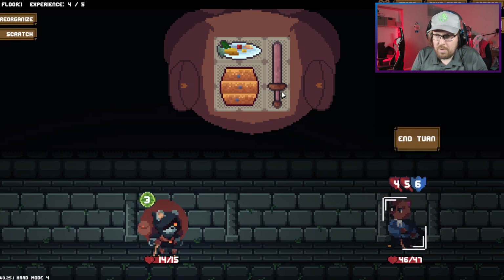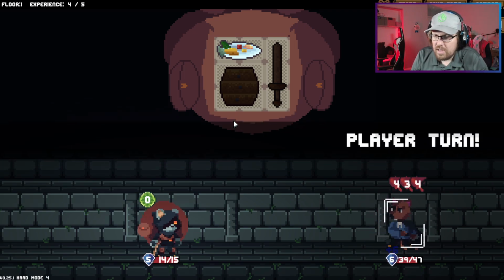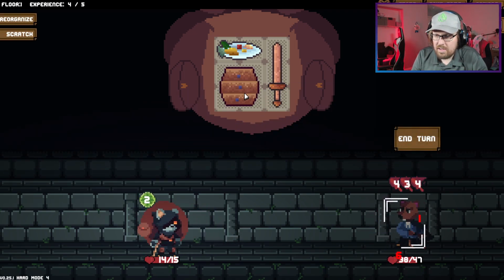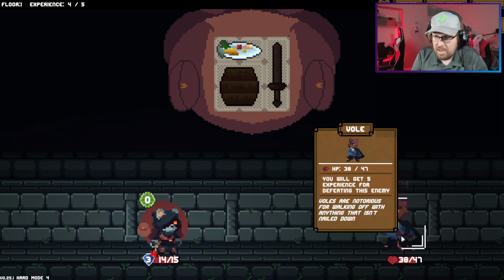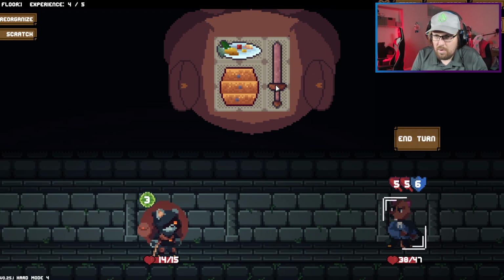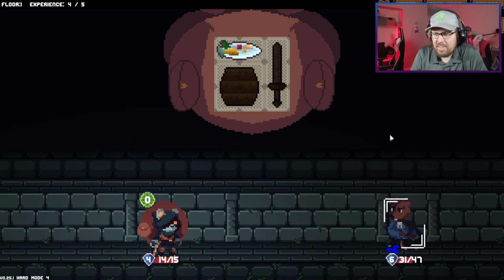Now, the one nice thing is we will be leveling up here. We're gonna go one and double block. And we just gotta be patient. Let him get his hits in. Oh my gosh, he is slowly growing in damage while we are not. Let's go one. Block, block. Once we can get him down to 21 health, then we'll be fine.